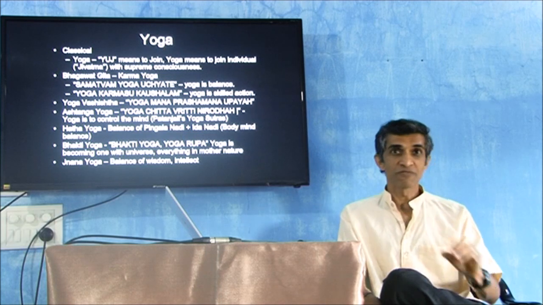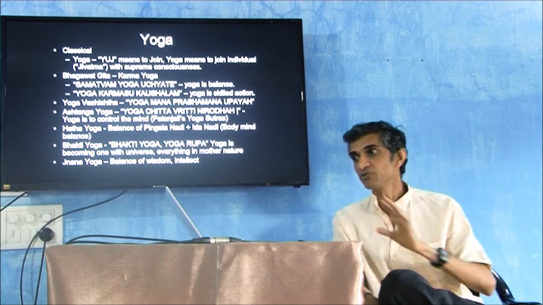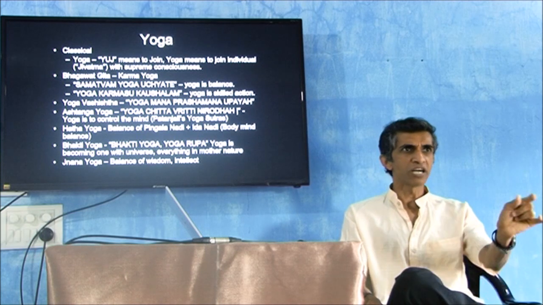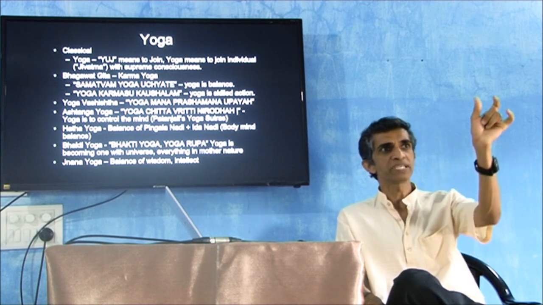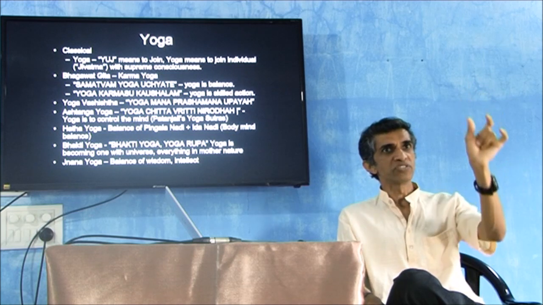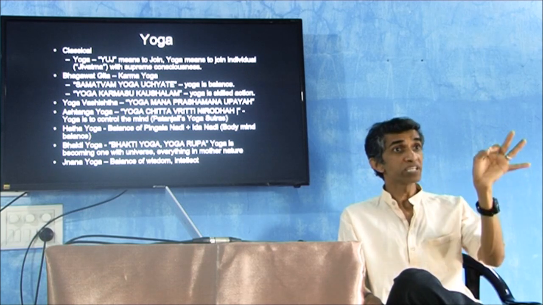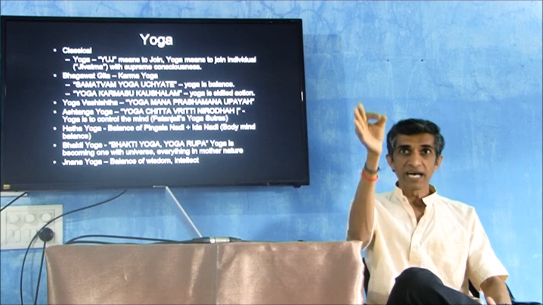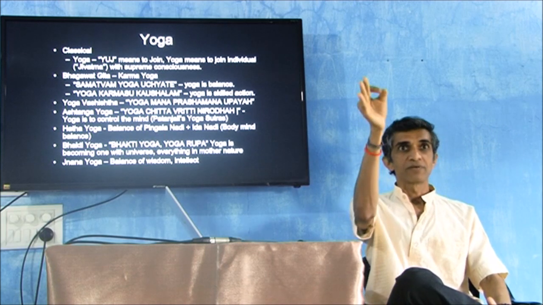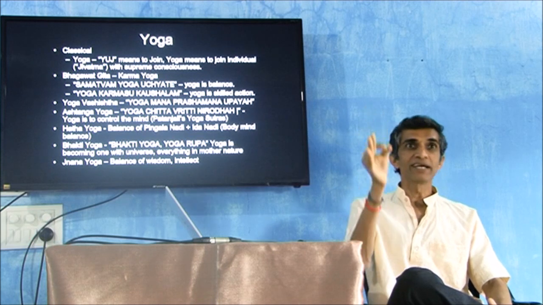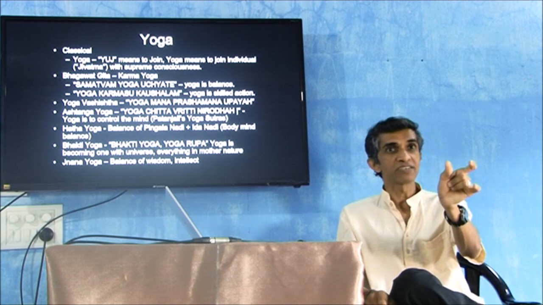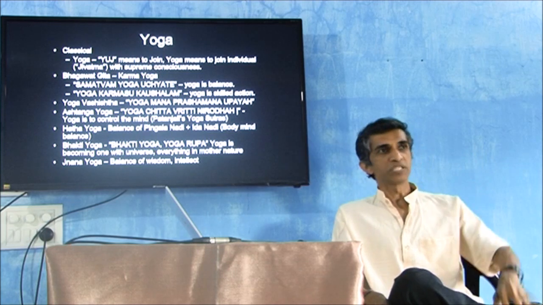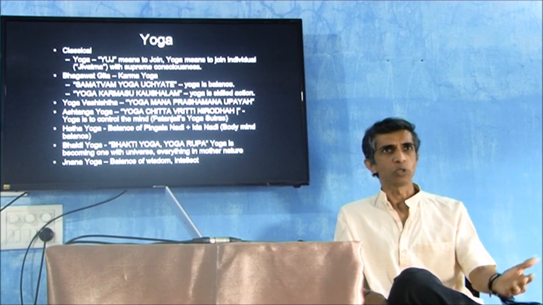The next definition of yoga comes from Hatha Yoga Pradipika. Hatha Yoga, the tradition of Hatha Yoga. The word Hatha, Ha and Tha. Ha means Pingala Nadi, sun principle, or physical energy or body. And Tha is Ida Nadi, moon principle, mental energy or mind. So the word Hatha is again talking about balance of body and mind. Is my body and mind balanced? No.